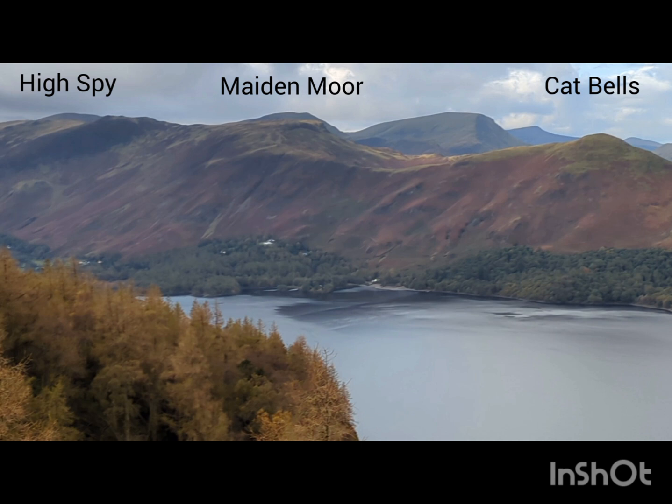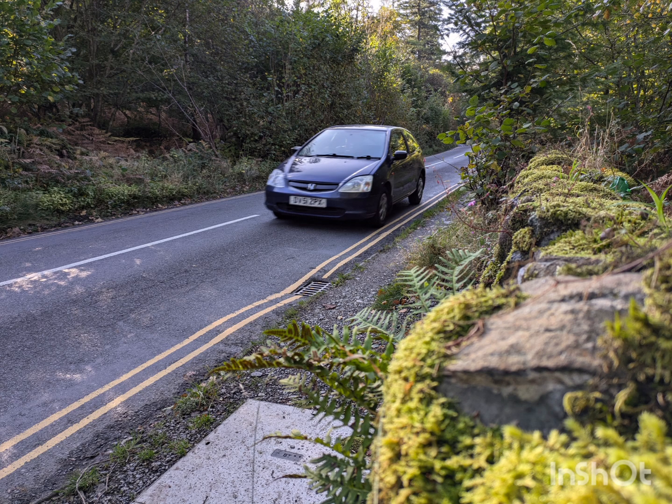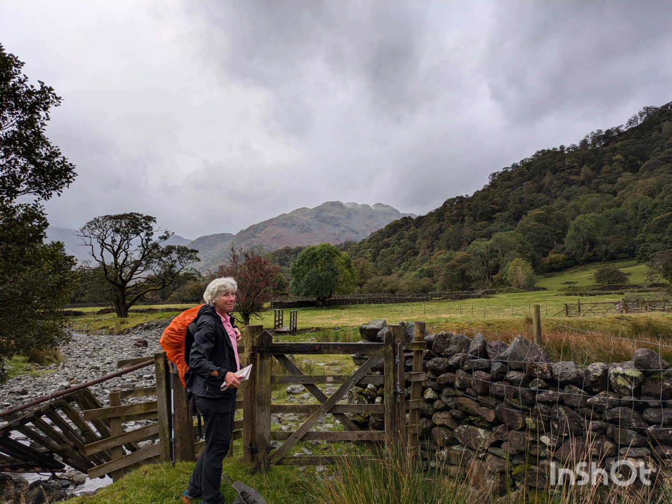The day started with a bus ride along the eastern shore of Lake Derwent, along a winding, narrow road lined with either moss-covered stone walls or neat hedgerows that are kept well trimmed by the brushing bus. We disembarked at Rosenwaite, where we struggled to find our trailhead. We found the trail signage to be poor to non-existent.